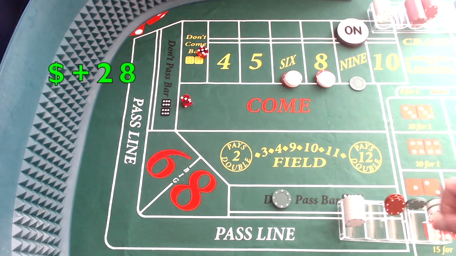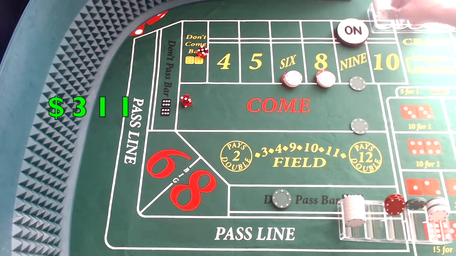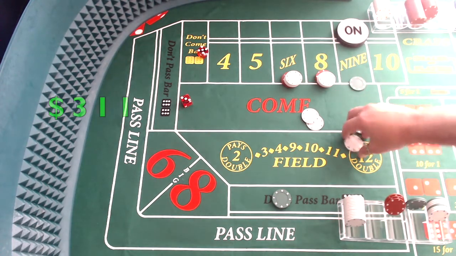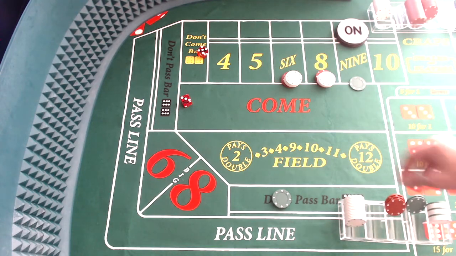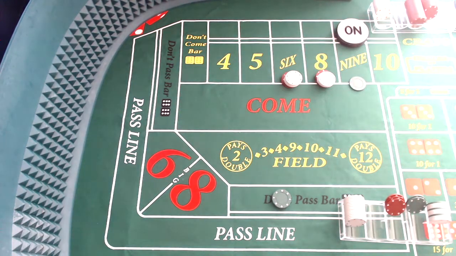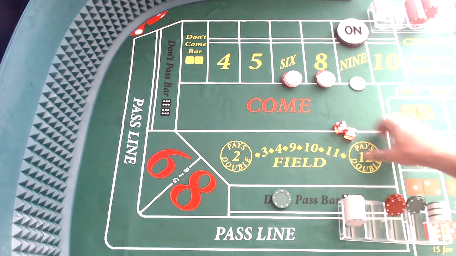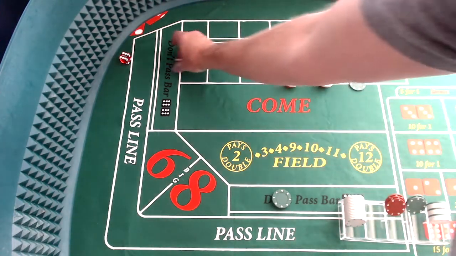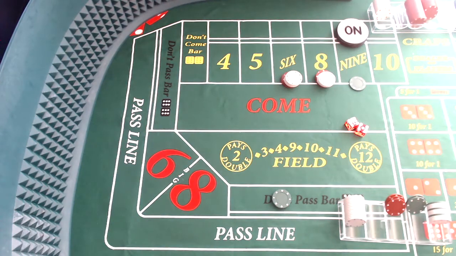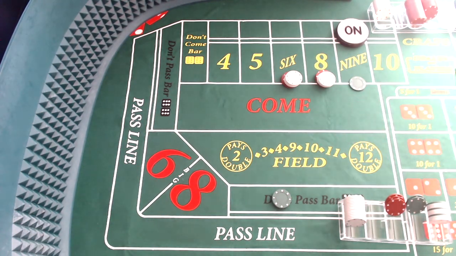All right, there is the 8. That's going to win us $28. I don't know about you, but I love seeing those greens. That's nice. There we go. And back at it. And there's a yo. We're not going to worry about the yo. It doesn't help us, doesn't hurt us. Another back-to-back yo. Again, not going to help, not going to hurt. We're shooting for the 6 or the 8 and trying to avoid the 9 as long as possible.